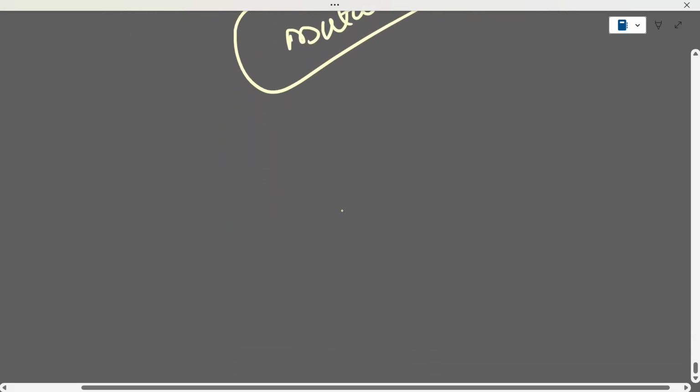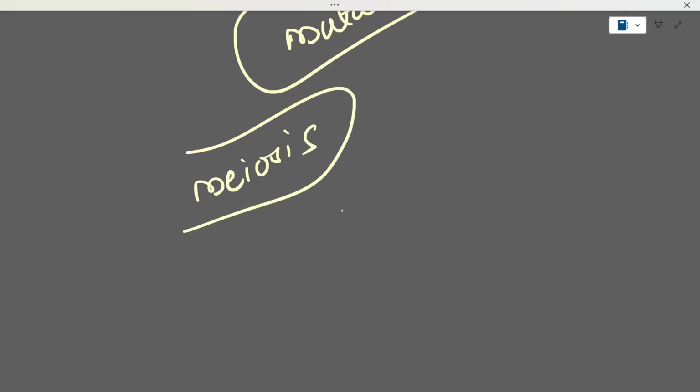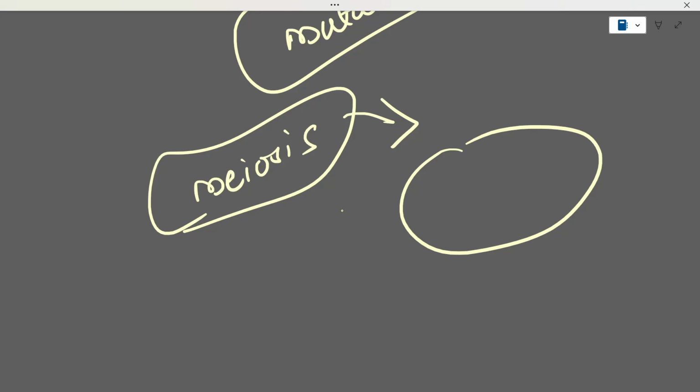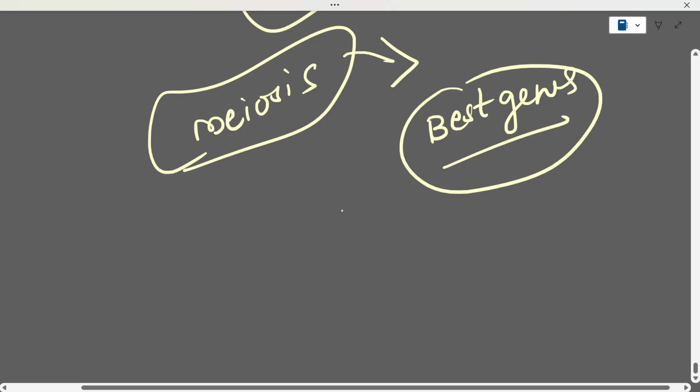So we have seen how meiosis works. All in all, we get this idea that meiosis helps in inheritance of best fit genes. So if the best genes are inherited, what happens to those which are not favored? Those genes will be eliminated.